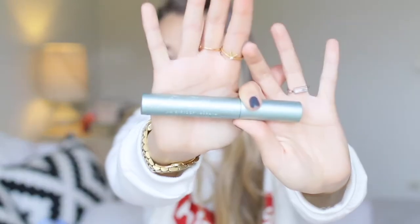And the next one is actually my favorite, which is the Too Faced Better Than Sex. You have seen me talk about this. This is like my 4th tube. I love this because it gives me a ton of volume. It defines them a little bit, but the best thing is that it won't smudge, and it makes my curl last all day long, so my lashes look bigger and I look awake all day, because with other mascaras that don't hold the curl, I start looking a bit sleepy. So this is my absolute number 1. Keep in mind, this is the waterproof version.